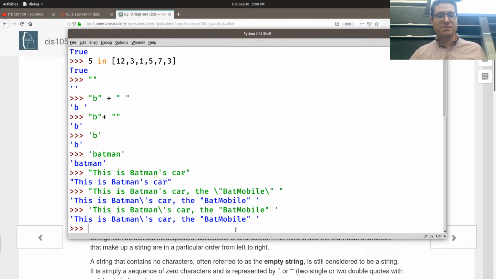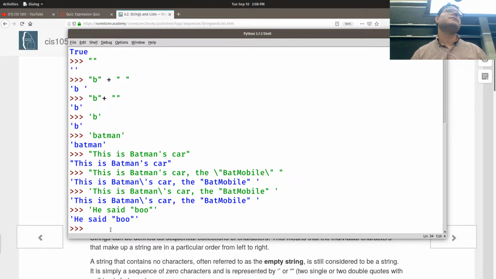Right? This is Batman's car, the "Batmobile". And I didn't need to escape this because we used single quotes this time around. But I had to escape the single quote because I was using the single quote to say this is the beginning or ending of a string. Most of the time, you don't have to mix and match like that. But if you want to use just something like this, 'he said "boo"', I don't have to escape anything now. That's pretty cool.